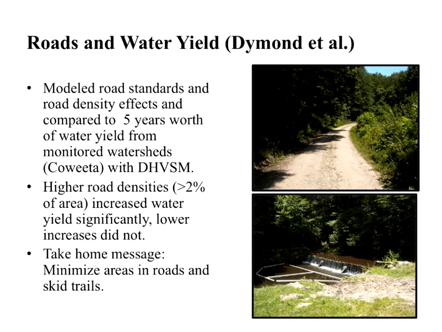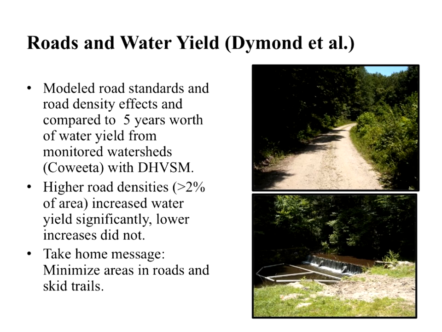Had another student, Sally Dymond, that was looking at road area, and she was using a model from the West Coast, the distributed hydrology, vegetation, and soil model. Kind of a cumbersome model, but it allows you to look at the effects of roads on water yield. So we went down to Coweta because it's one of the few spots where they had enough data. This is a Forest Service hydrology lab down there.